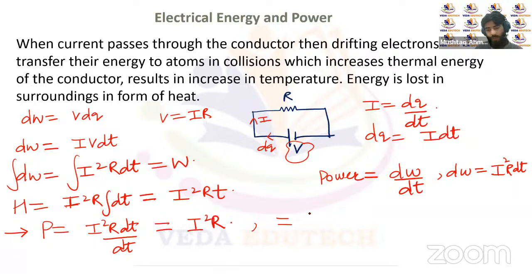So P equals I squared R gives the power, or we can rewrite it as V squared over R, and also as V multiplied by I. These are the three forms of the power equation we generally use, and the two equations V squared over R and I squared R have a slight significance in the combination of circuits. Whenever we talk about power consumption in series circuits and parallel circuits, we'll see what the significance of these two equations is.